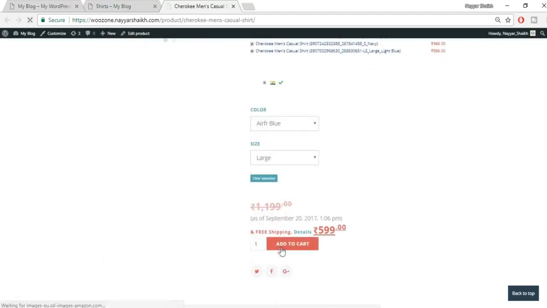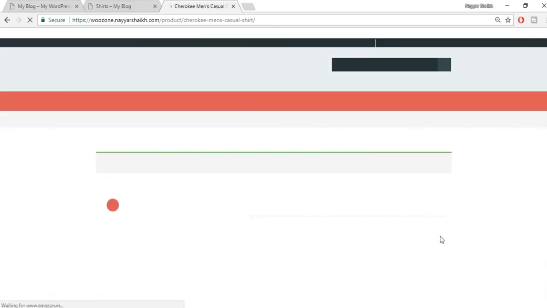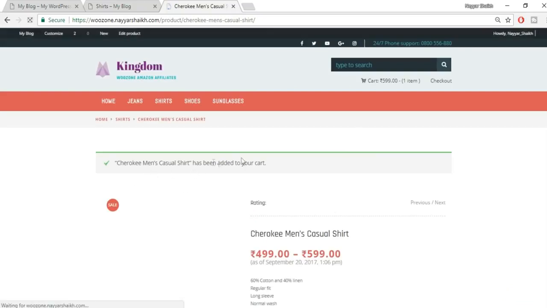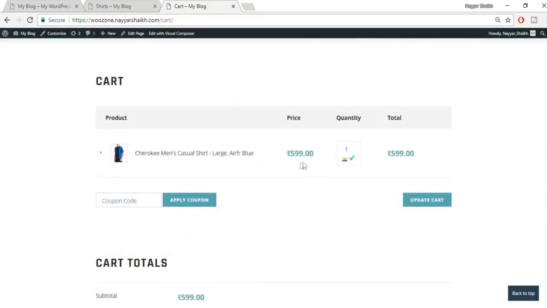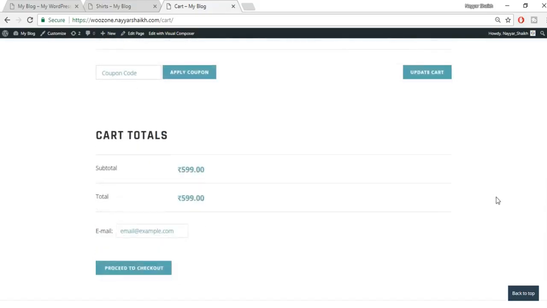Okay, now let's add this product to our cart, and let's check out and see what actually happens. Okay, so as you can see, we have successfully added this product on our cart. Let's open our cart. So here we have this product in our cart, one quantity. You can increase or decrease the quantity from here. Okay, you can apply any coupon if you want. If you see my previous video, you'll get to know more about coupons in more detail. This video is mainly concentrated on Amazon affiliate website, so we'll be dealing more about that and less about e-commerce and WooCommerce and so on. Okay, for that you can obviously watch other videos which I have created, the e-commerce videos and so on.